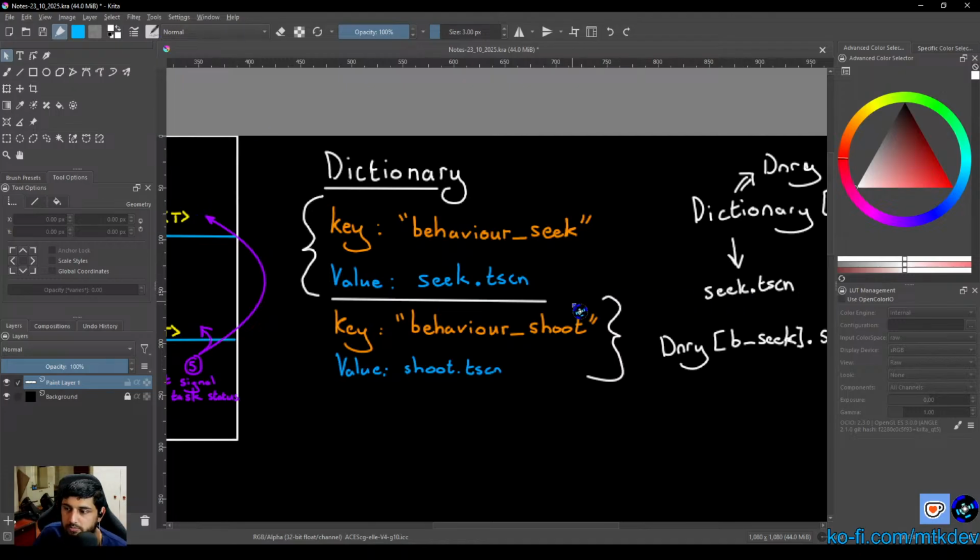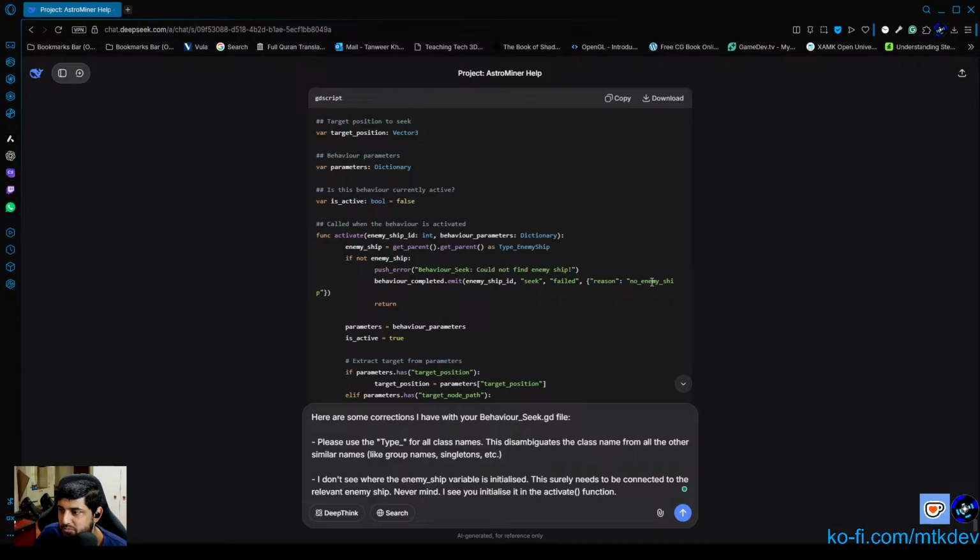And the same thing here, right? Behavior shoot, the value would be behavior shoot.scene. So the key connects directly to a scene in this case, whereas over here it's mapping a string to another string, right? The reason to the actual reason.